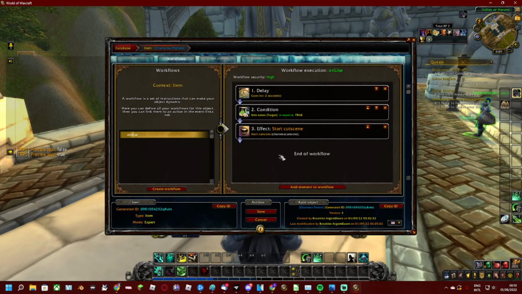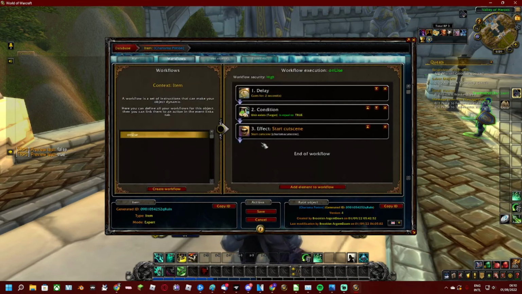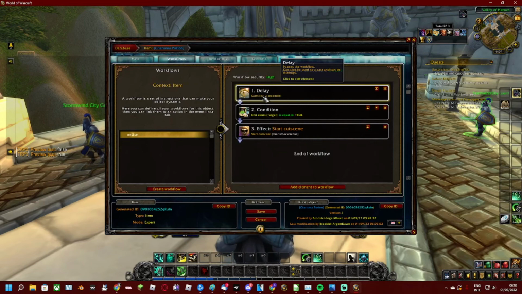So let's go over it one more time. We have a delay with a sound. It says giving potion. It takes 2 seconds. After you're done with taking the potion, wait. Do we want you to be able to take the potion even without a target? Yeah.